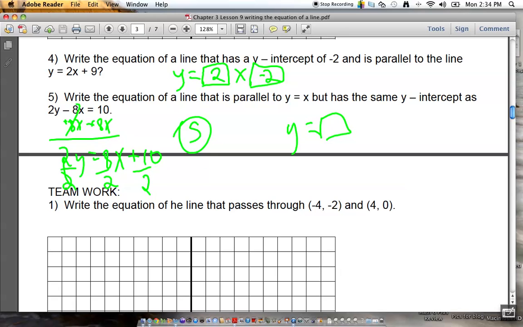So, y equals box x box. What's the slope? No, the slope. It says write the equation of a line that's parallel to this one. So what's the slope of that one? The slope is never an x. We just said that. 1. And it has the same y-intercept as? 5, so it's plus 5. Hasta la vista, vaya con Dios, toodaloo, ta-ta.